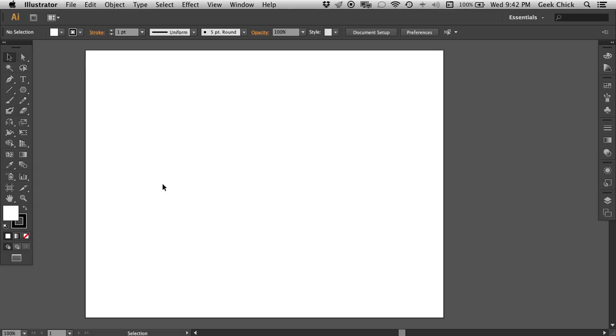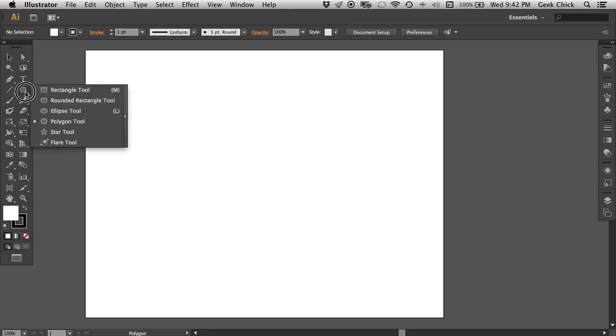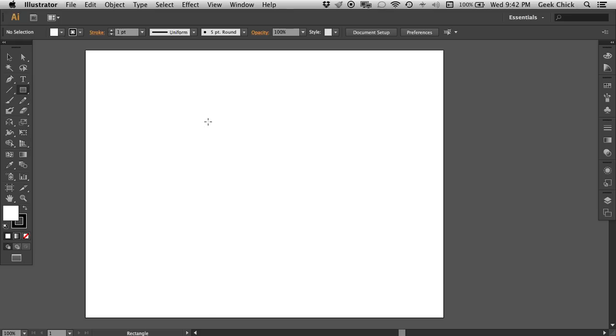so there's no need for me to create a new one. So I'm going to start off by drawing a rectangle, which is going to be the wood part of my pencil, right? So I just click and drag. I'm just going to eye it. It's up to you if you want it to be wider or not. But just in my case, I like the way this looks. So I'm going to switch back to the selection tool and I'm going to move it a bit.